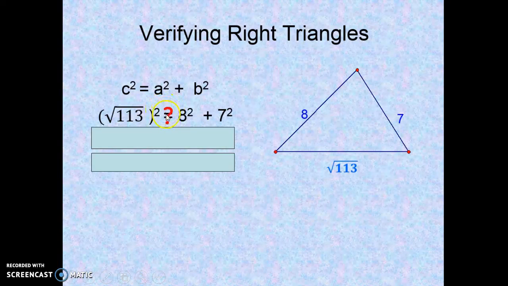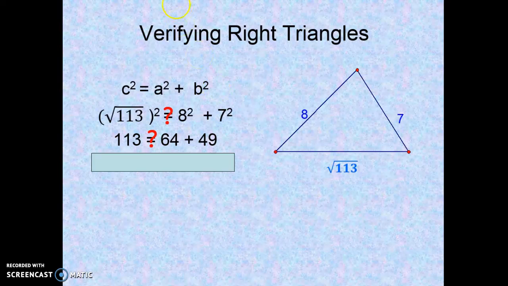So we're setting this up, and I put a question mark over here because I don't know. Does this equal these two squared added together? Well, let's try it out. We don't have to take the square root of 113, but if you were to test it, the square root of 113 is bigger than 8, so that's how we know this is the C. Anyway, I ended up here with 113. Now how did that happen? This was the square root of 113. That was our actual number, and I squared it. So the square cancels out the square root and just leaves me with the number.